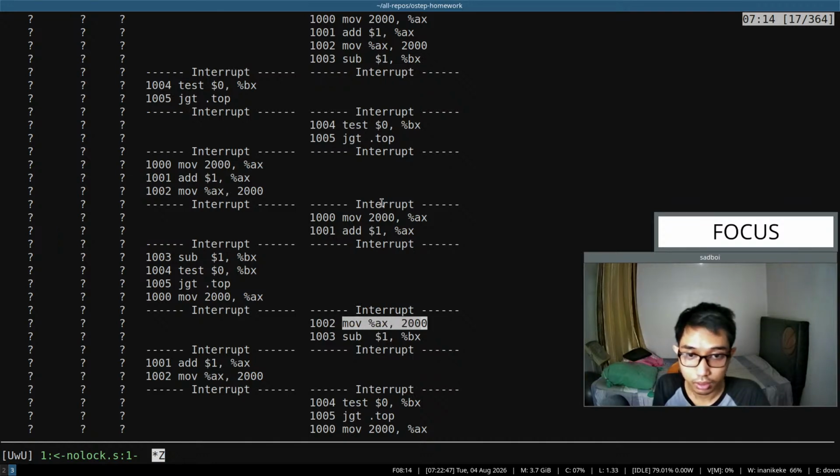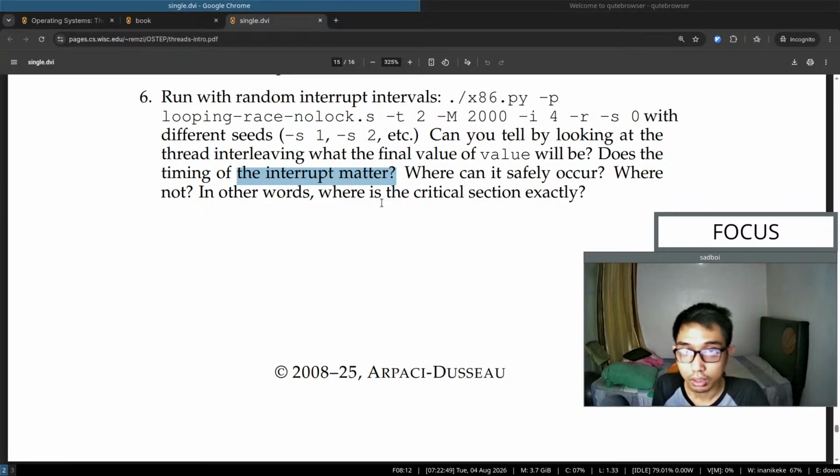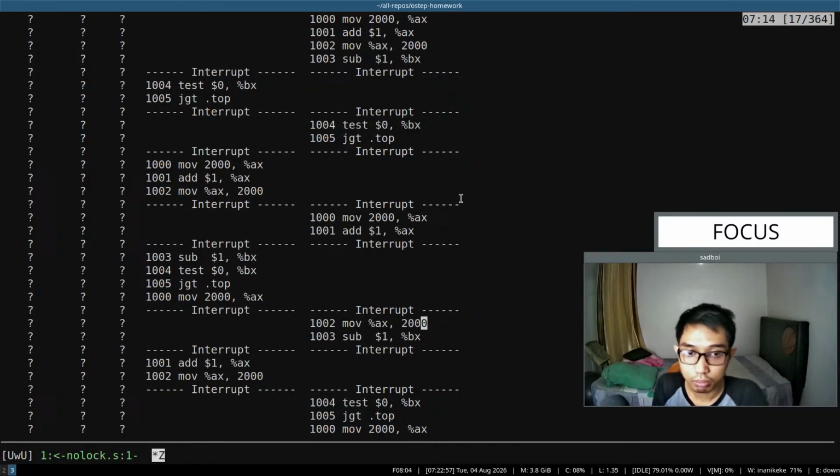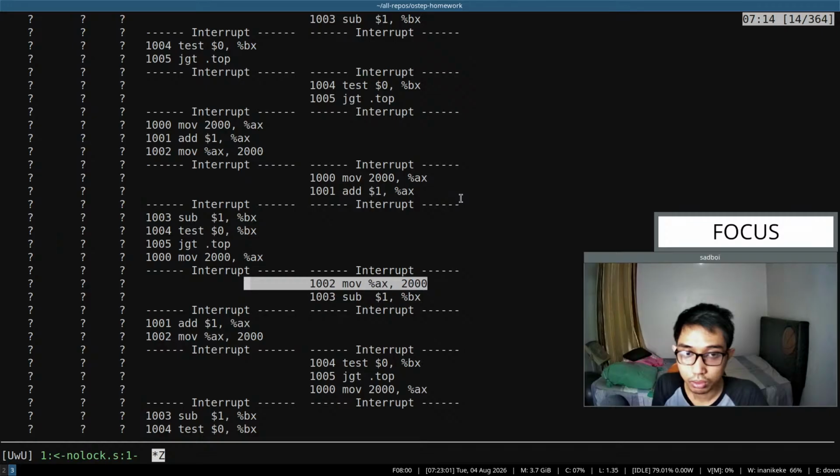Maybe something like that. So does the timing of the interrupt matter? Yes. Where can it safely occur? When we already move back the value from the register to the memory address, or the shared resource, I guess, something like that.